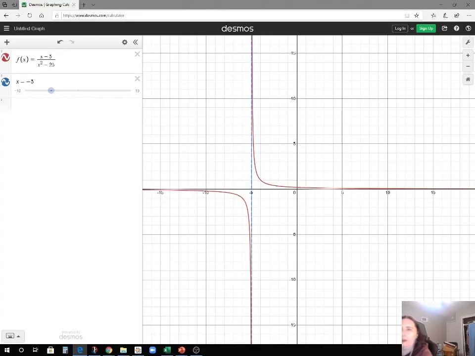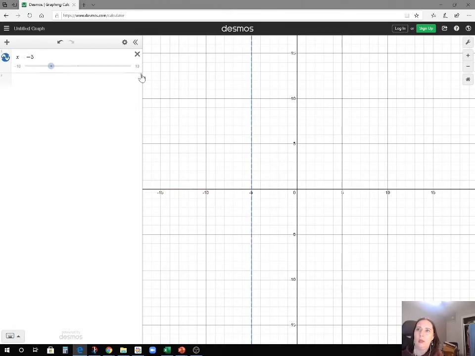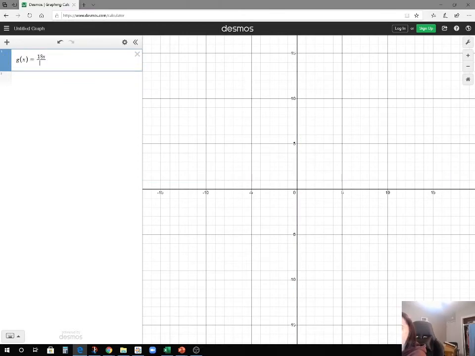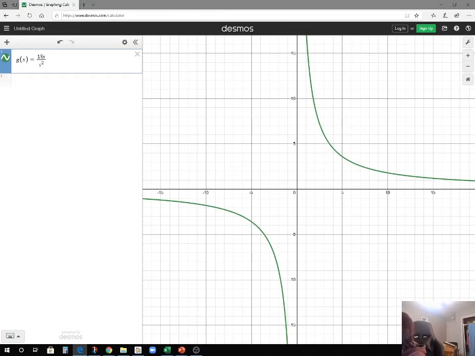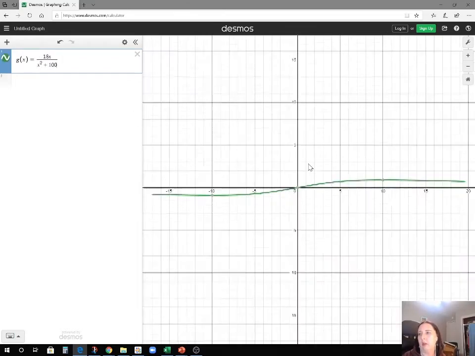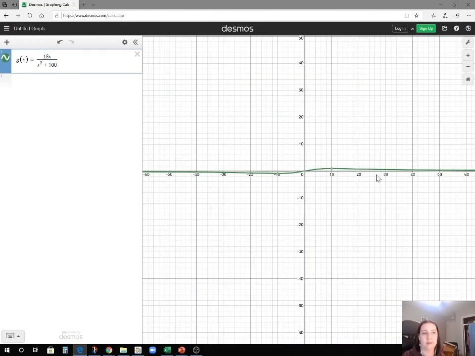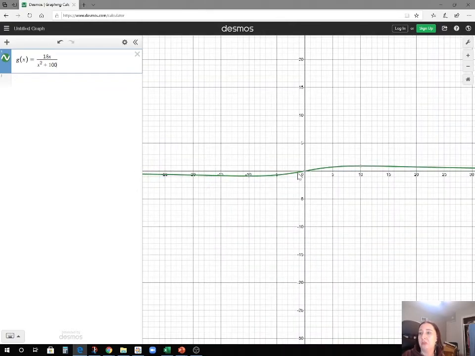So I can pull up Desmos again and put in our function here, g of x equals 18x over x squared plus 100. So this is what it looks like. And if I zoom out, there is a horizontal asymptote, though we haven't talked about how to find those yet. There's a horizontal asymptote, but there's no spot where it goes to infinity in the vertical direction in either way. So there's no vertical asymptote, and it looks like there are no gaps. You can only know that for sure by the algebra portion, as I talked about. But this is what this one looks like. This doesn't even look like our typical rational function, and that's because it doesn't have any asymptotes.